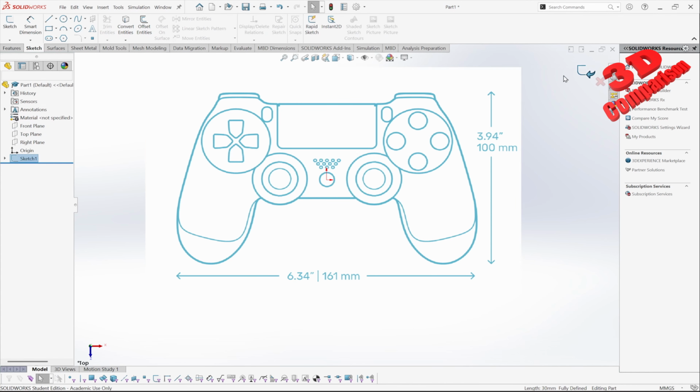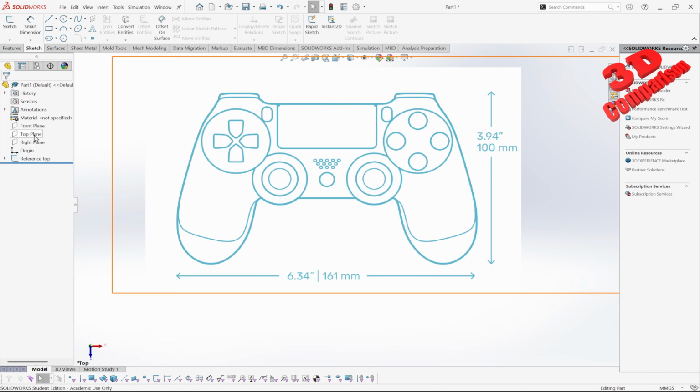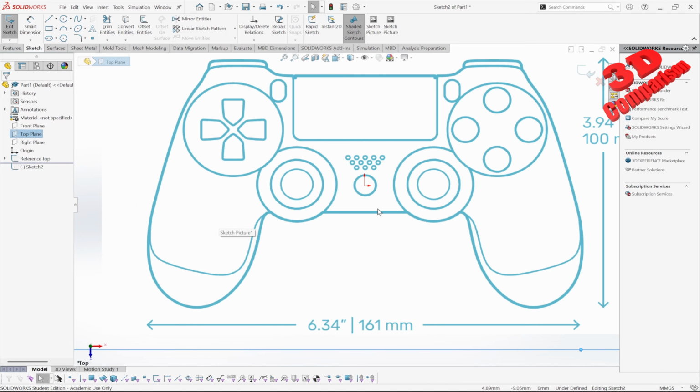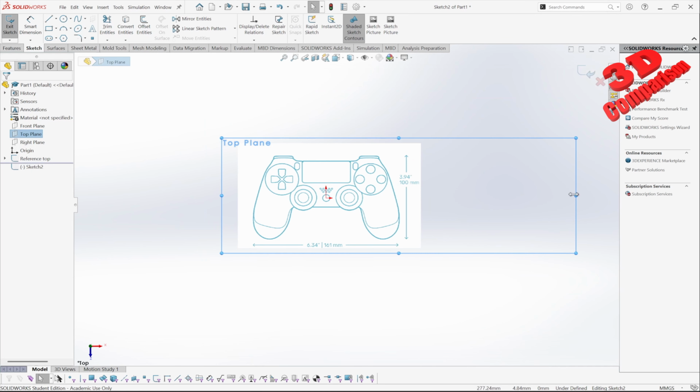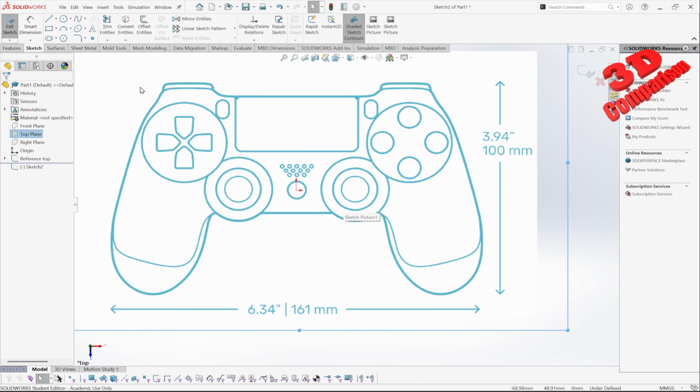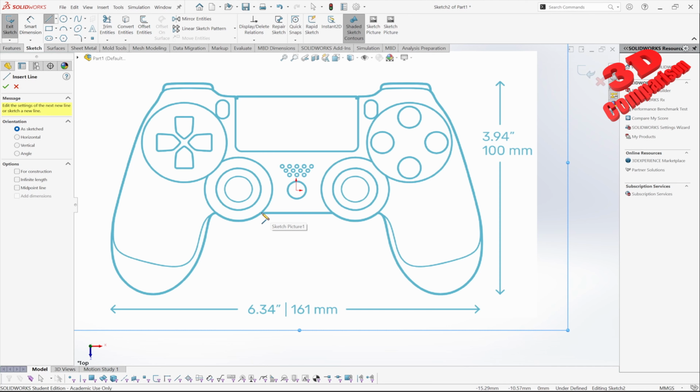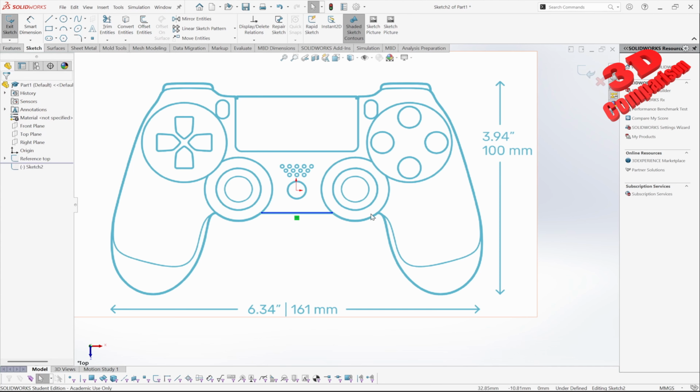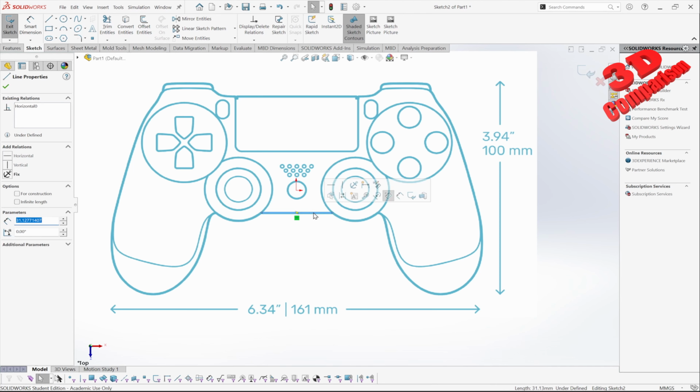I usually prefer to leave that sketch. I will entitle this, for example, reference top, and I will just go within the same plane and I will create a new sketch and I will trace everything over here. We see over here that the new default top plane will be like this. So keep in mind that this is just a visual representation, but we saw that it also incorporates over here onto the left, onto the right some elements. And now we can go ahead and we can trace that, we can sketch it, and everything should still remain in order.